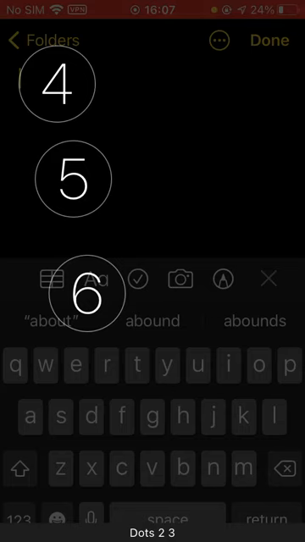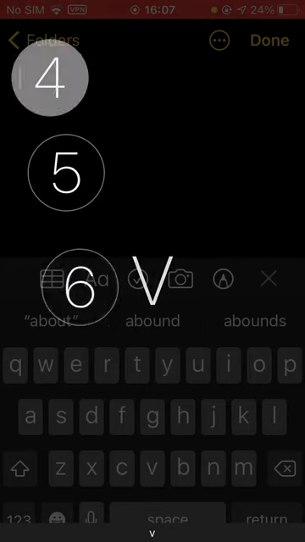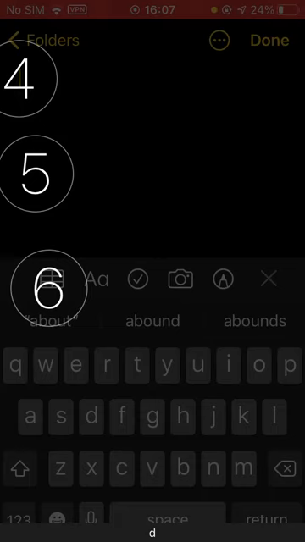But to space when you've written a word, let's write a word to show what I'm talking about here. Let's write my name. Dot 6, cap D, A, V, I, D. And to space, you just flick right with one finger, like this. Of course, like I said, it's not telling you the word.